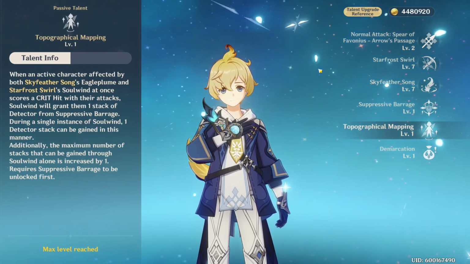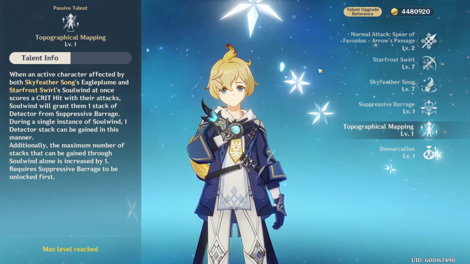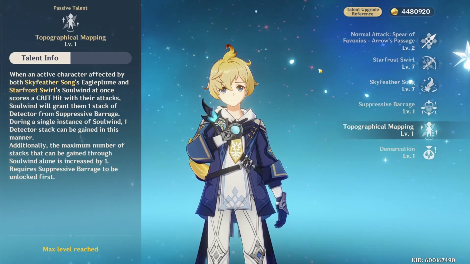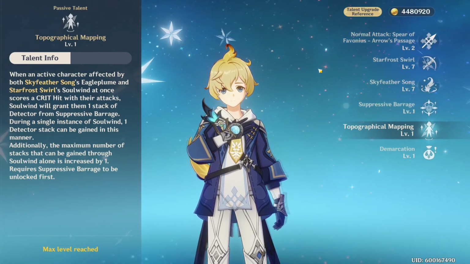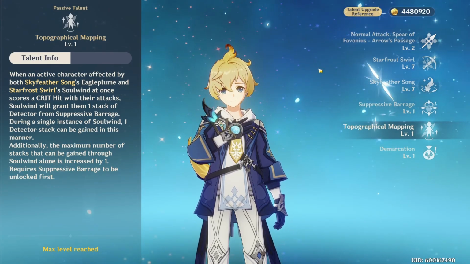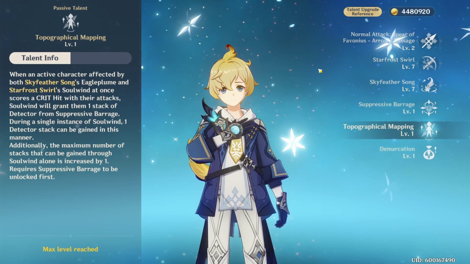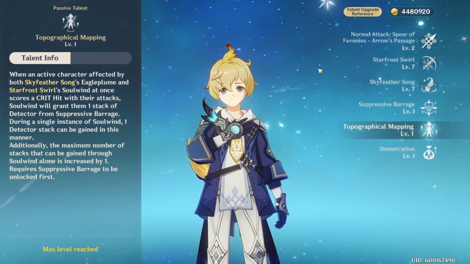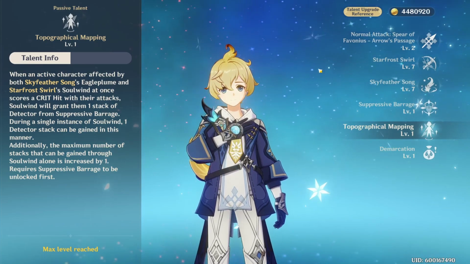Now, also when looking at this, let's look at the second passive talent. This states that if you have the Skyfeather Song Eagle Plume, which is the ultimate, on them, that healing while they're constantly getting healed by doing their normal attacks, and you have the Soul Wind state on them from the skill, whether it's a tap or a hold, at the same time, and they score a crit hit with one of their attacks, that being the on-field character that has both of these buffs on them, Soul Wind state will actually grant them 1 stack of the detector stacks from the Suppressive Barrage passive talent that we just talked about.